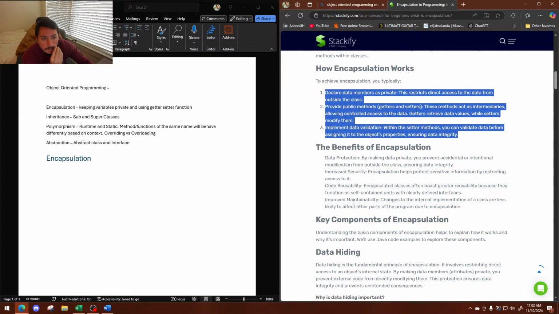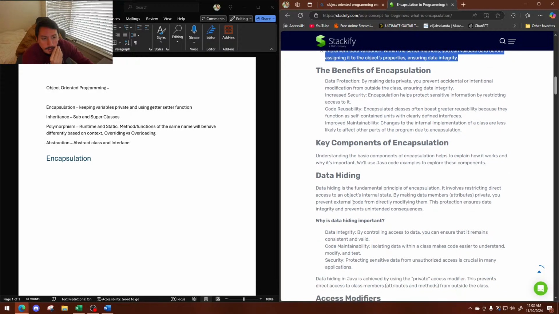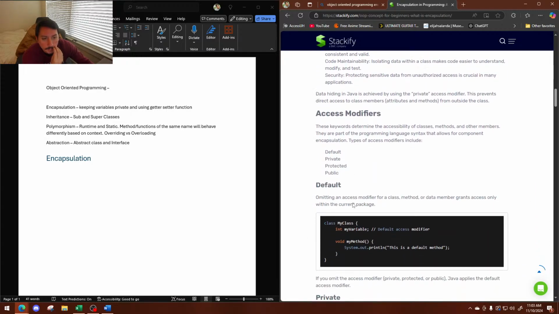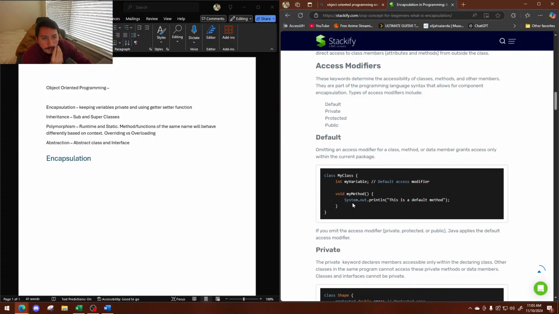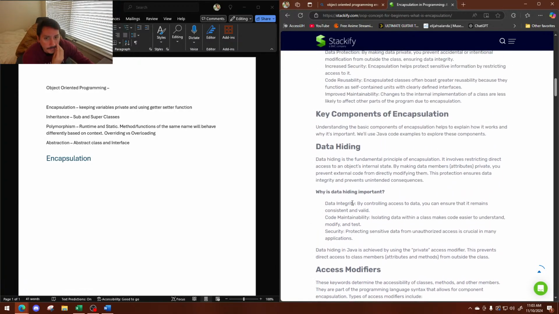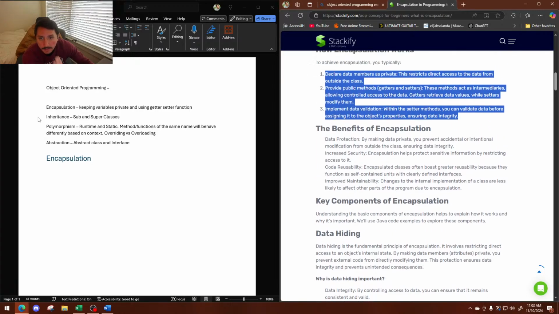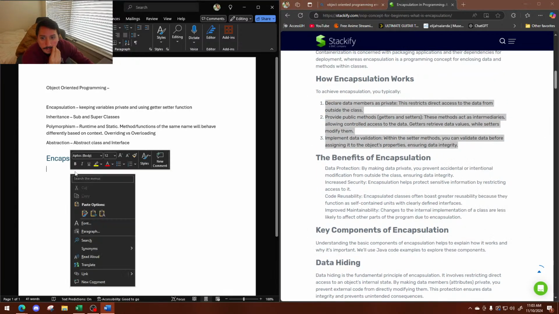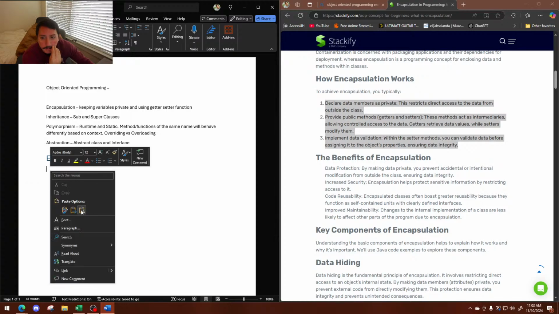There's some benefits. Data hiding and integrity. Okay, so I've already kind of explained that, but this just goes into more detail about it. So let's go ahead and put this here.